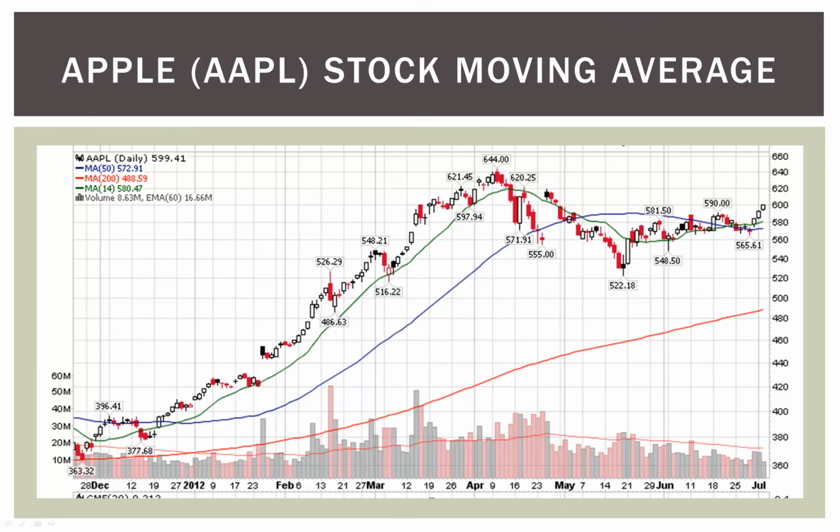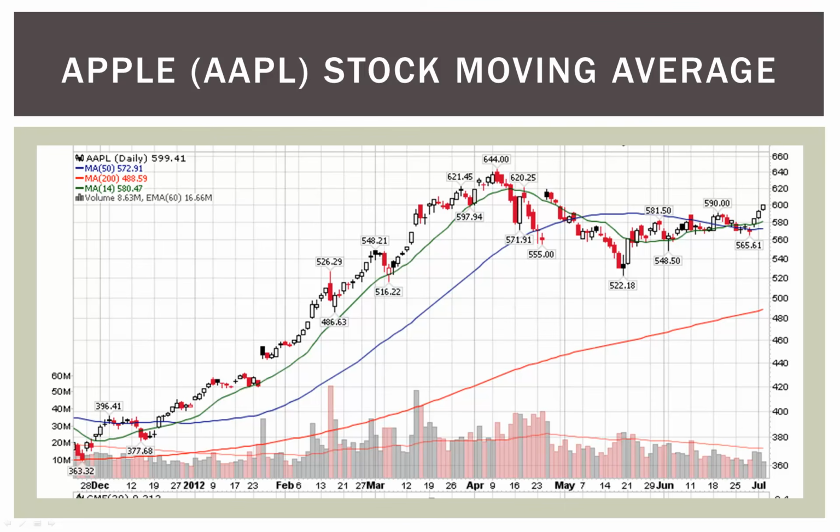So when the stock took off back in December of last year and in January, the 14-day moving average really ticked up because it was using those new prices to calculate itself over time. So the 14-day moving average really went above the 50-day. Now if you look over on the right-hand side, around mid-April, the Apple stock had a correction because it really shot up over the previous 4 months. So it had sort of a correction.